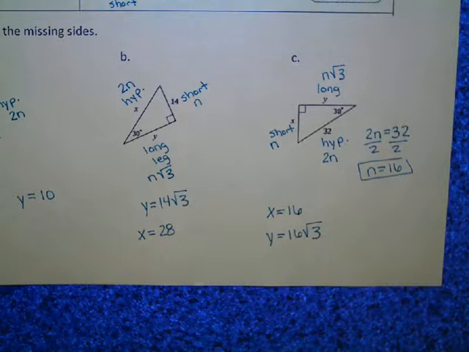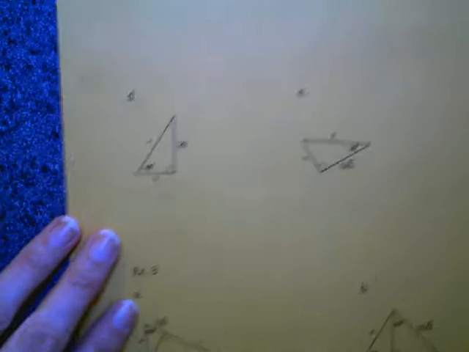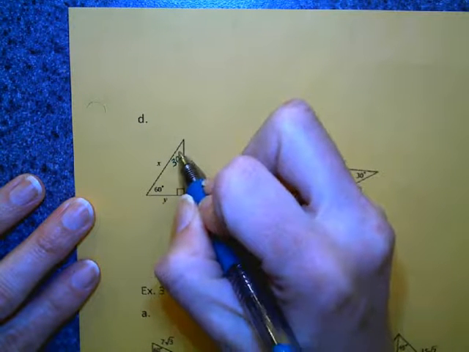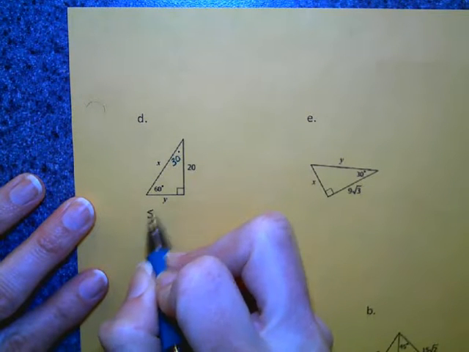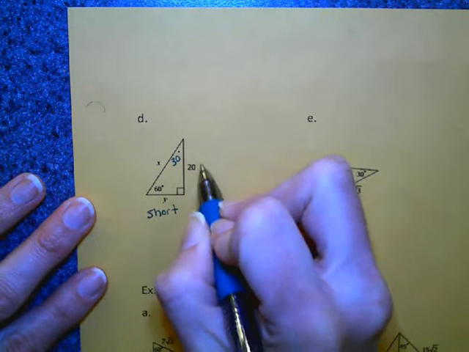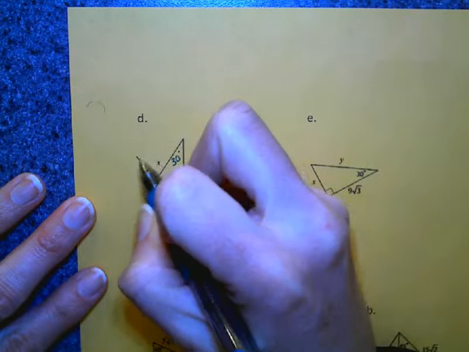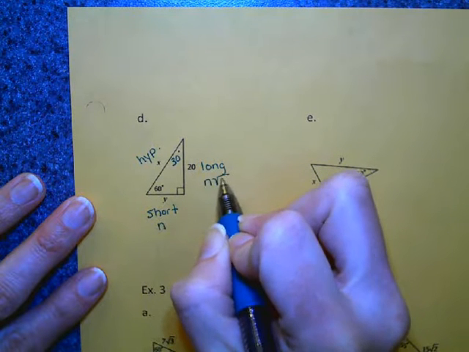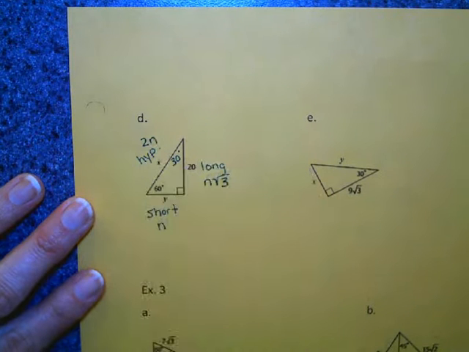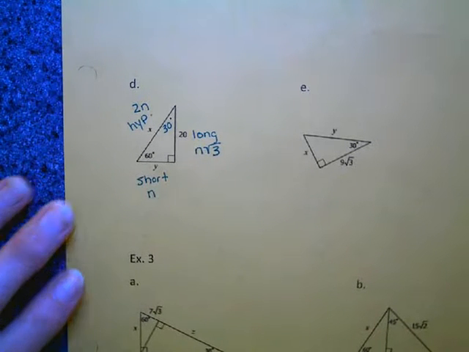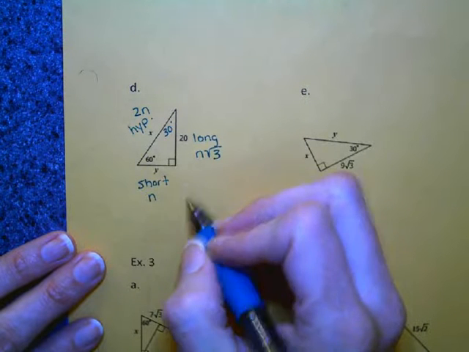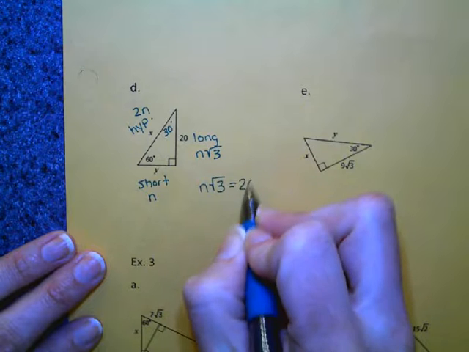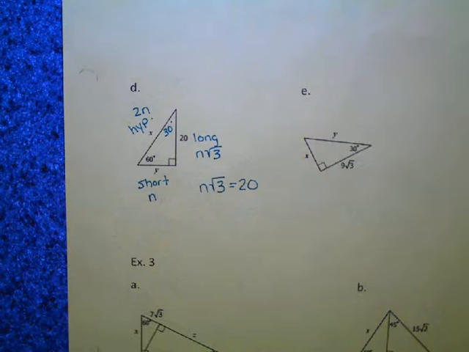Let's look at the back of your notes then. We still have a 30, 60, 90. If this angle is 60, this angle is 30, which makes the y the short leg, the 20 the long leg, and the x the hypotenuse. So the rules are n, n square root of 3, and 2n. Now I'm just going to warn you, this one looks the hardest because you're doing that rationalizing the denominator. You take the rule n square root of 3 and you set it equal to 20. That's the long leg. So we have to solve for n in order to figure out the other two.